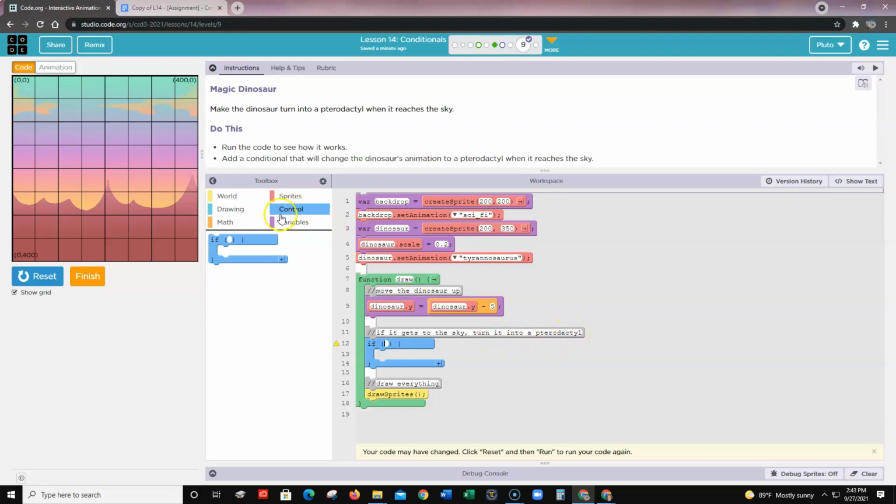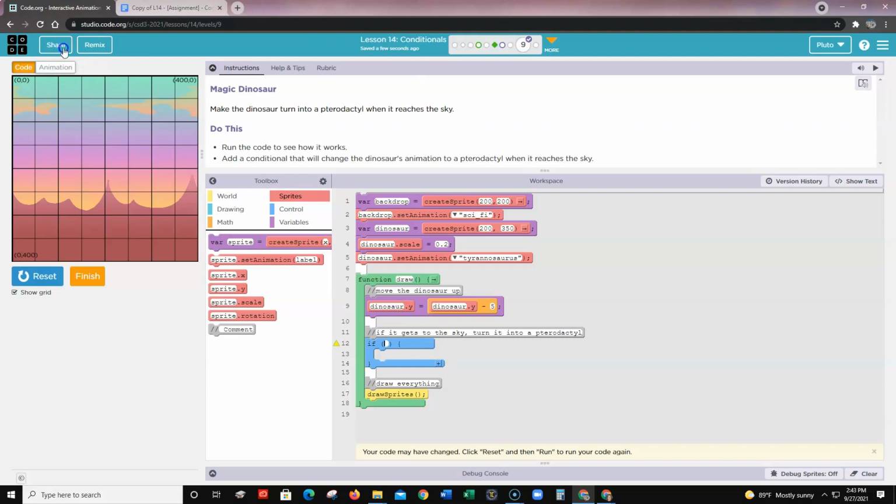From here, you're going to drag the correct code into the if statement, and then put another statement within here and another statement beyond that. If you need help, go back and watch the videos and look at the previous assignments.